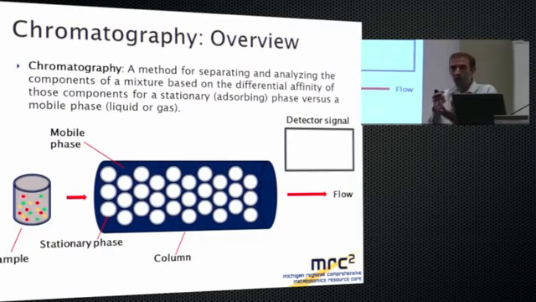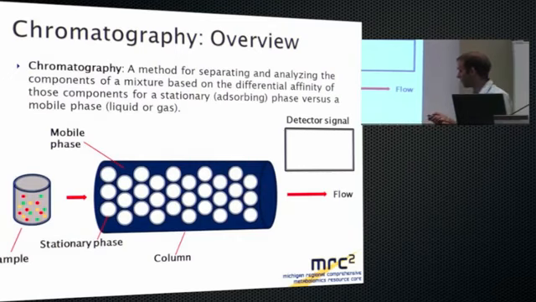And we want to take all of those components and separate them out so that we can address them individually and determine what they are and how much of them there is in your sample. The way it works is it uses the differential affinity of those components, read metabolites, between a stationary phase and a mobile phase. The stationary phase is something which is going to absorb and then ultimately release your metabolite of interest over the course of the analysis. And the mobile phase is something which flows through that stationary phase and provides the other option. So your metabolite can either be stuck to the stationary phase or moving with the mobile phase.